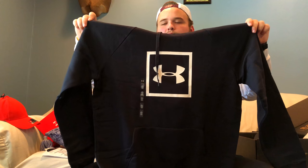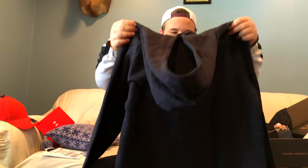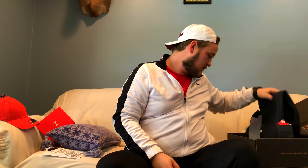Next up is the hoodie he mentioned — this hoodie looks awesome. It's only $45, which is a pretty good price for an Under Armour hoodie. It's a basic black hoodie with the white Under Armour logo with a white square around it. Not too flashy, which is what you want in workout clothes. Just plain black on the back. It's the Rival Fleece Logo Hoodie — kind of like a fleece material. At $45, this might be an item I can always use.